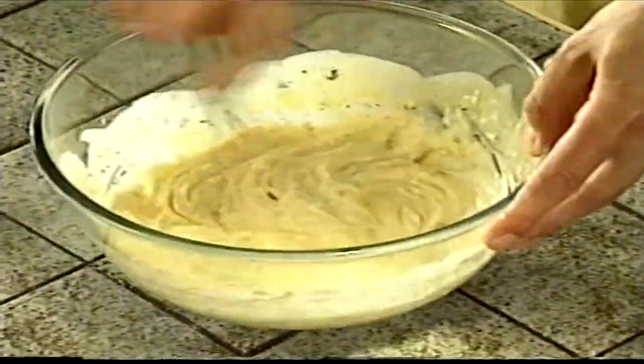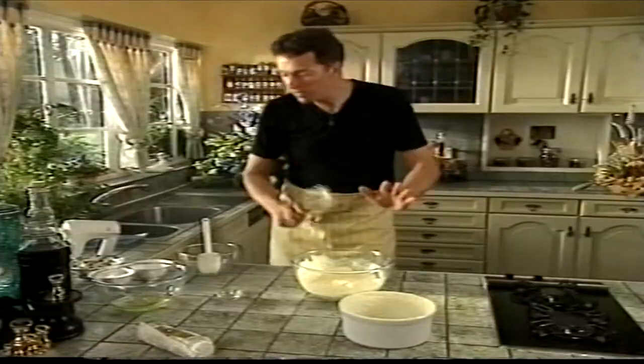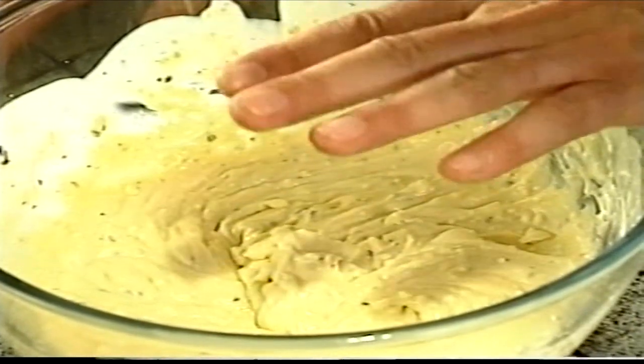There we go. Can you see that just starting to come cleanly away from the sides of the bowl? And that's the souffle base. Now, you can make this up in advance, but if you want to store this, just dot the top with a little bit of butter. The butter melts and it stops a skin forming on it.